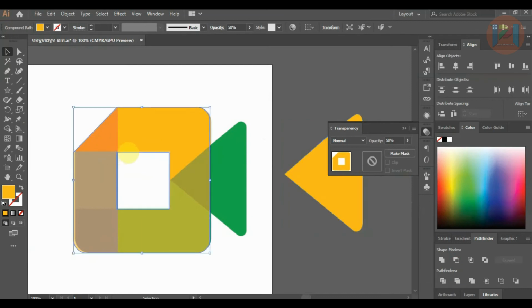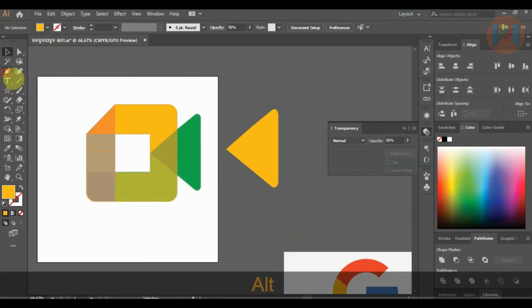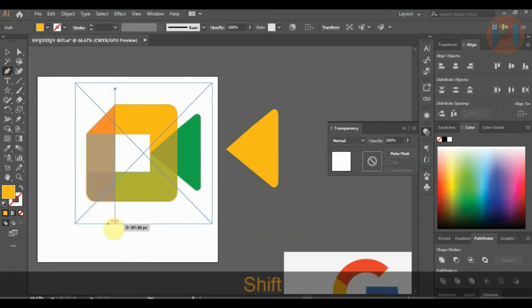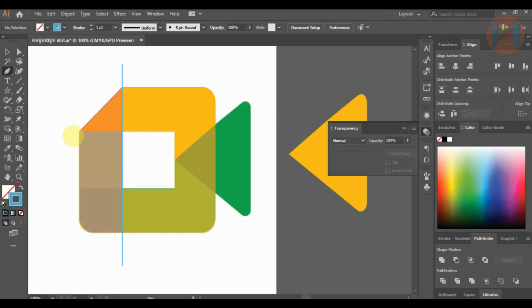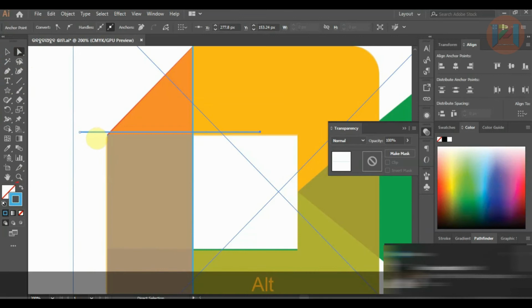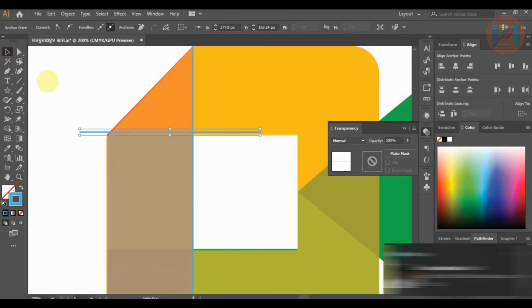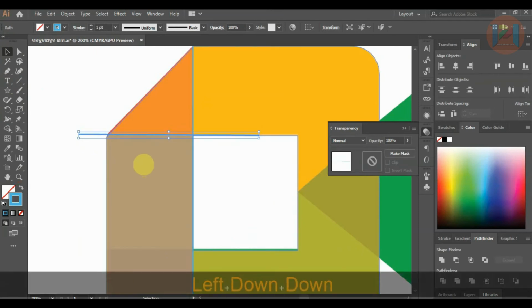So here also we're going to use the pen tool to make the lines. I have just changed the color of the line to view it properly. If you don't change it, it will be mixed up with the shape, which will be difficult for you to recognize where the lines have been drawn. That's why I changed the shape color to a different one. Any color you can use.